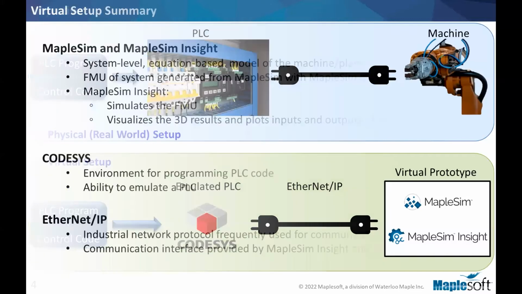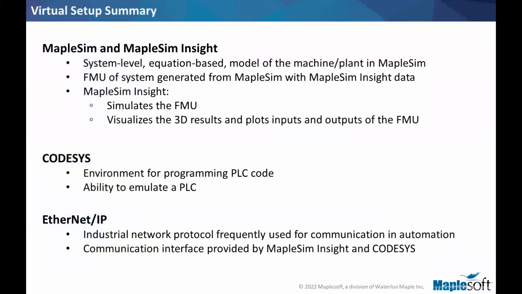So just to kind of recap, I know it's just summarizing, I just want to make sure we're all on the same page. So MapleSim Insight, these are coming from MapleSoft. This will give us the system level equation-based model of our machine. We then create an FMU that will be used with MapleSim Insight. And MapleSim Insight will give us 3D visualization, and we'll also be running the FMU.